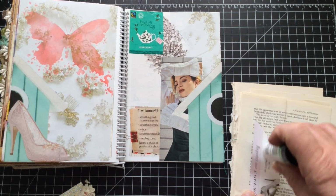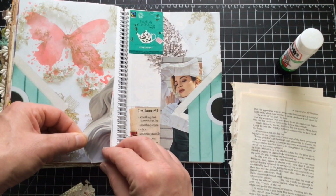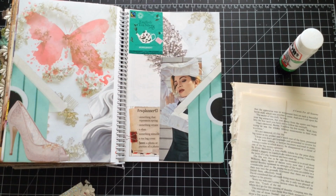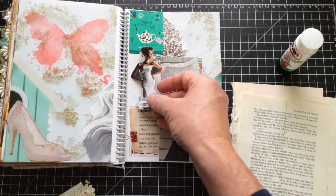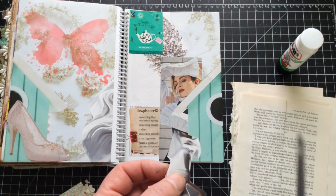This looks a bit like whipped cream or ice cream, so maybe that could represent spring as well. There you go. Let's just line that up along there. Now, although this lady's been cut off, does she need to be abandoned totally? Actually, I think if I cut around this bit, it won't look as peculiar.